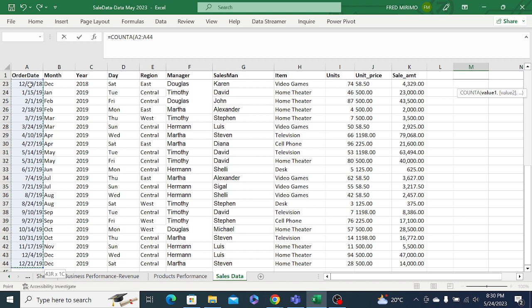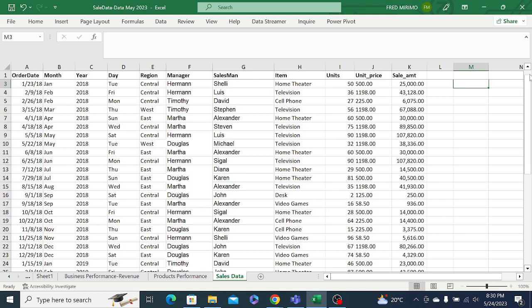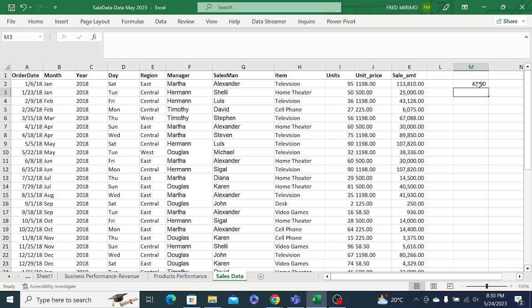Then close the bracket. In this case, it will just highlight the cell ranges from A2 to A44. Here we are working within that sheet itself, not from a different sheet like we were trying to do previously. So when you press enter, it will bring the value, that is 43.